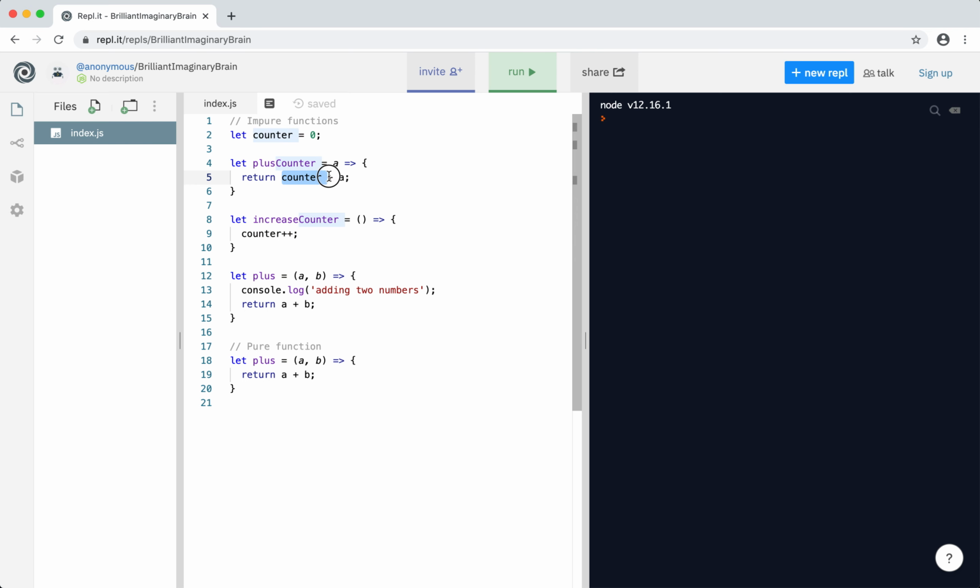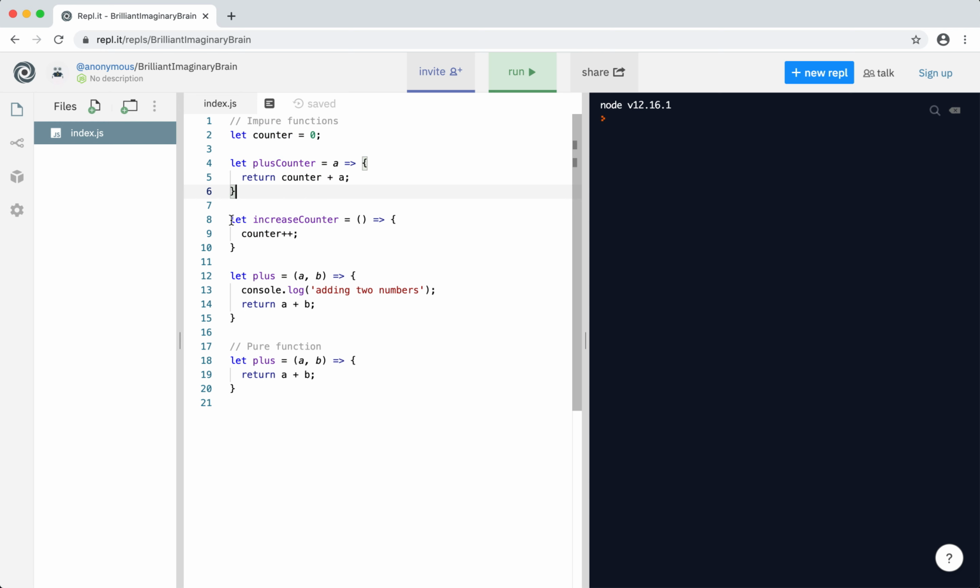So as a result, if the value of counter is currently 0, well, then we're going to return 0 plus A. But the value of counter might be anything, because who knows if maybe somewhere else in our code we are changing the counter, and then that is going to affect the behavior of this function. It's going to affect its return value. So this is an example of something where it's harder to reason about an impure function because it has dependencies in the outside world, so to speak, in lines that do not belong to it.